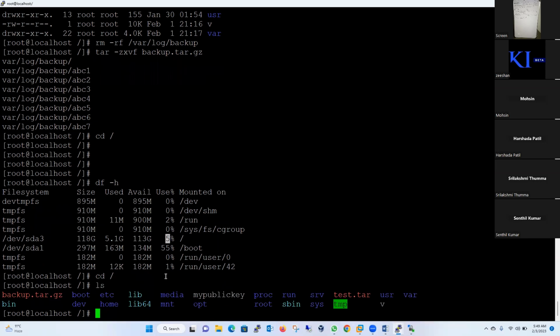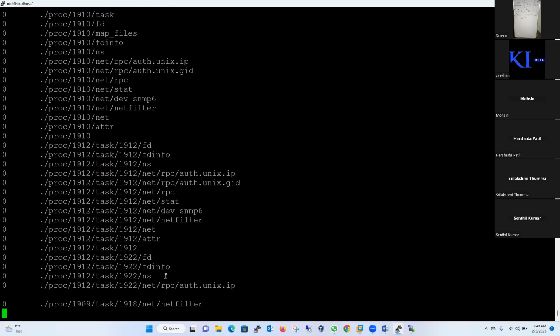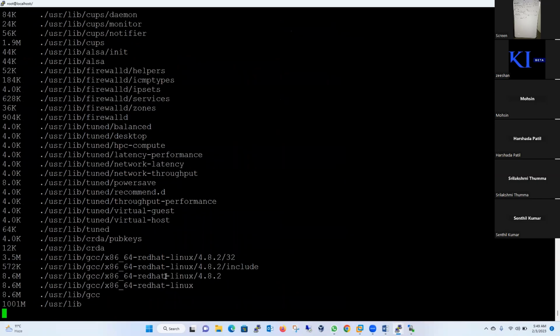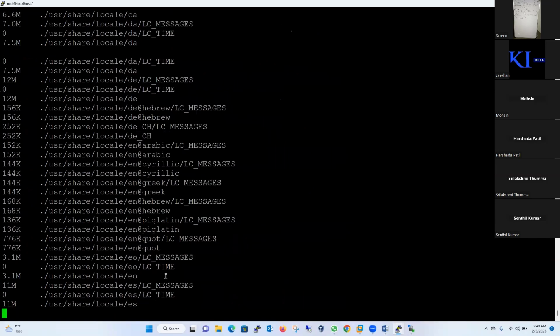Now I have some directories here, and I want to see which directory is taking more space. There are a couple of ways, not the easy ones. There is a command du -h. What df does is it will tell you the file system. What du will do, it will calculate all the files and their sizes, and in the end, it will tell you what's sitting on root.